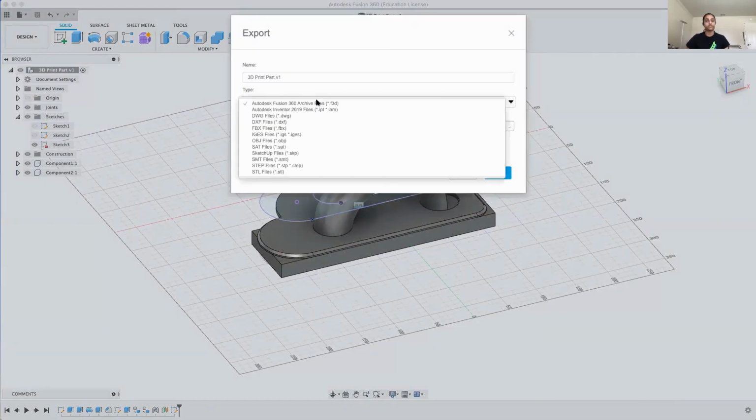And there are a whole bunch of different file formats to export. And since we're going to talk about manufacturing this presentation just a little bit, I'm just going to quickly go through some of them. So these are both your standard save files. If you have a Fusion file, Inventor is also an Autodesk product. If you've heard of Autodesk Inventor, you can also save as an Inventor part file. DWG and DXF are called draw files. These are like two-dimensional sketch files.